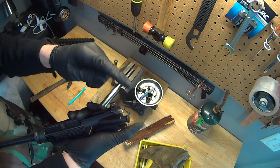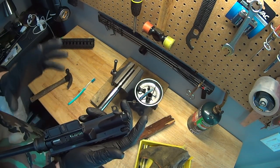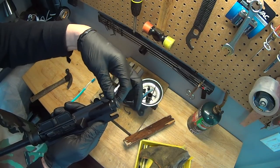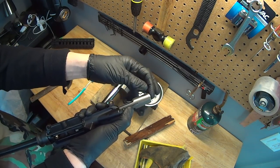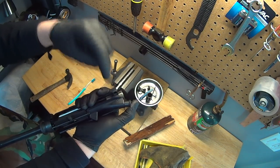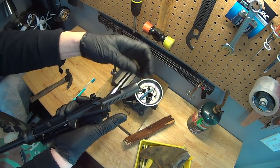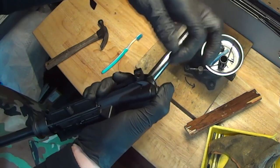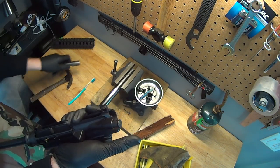What had happened was, the paw on the forward assist that I purchased, and I'm going to keep the company's name out of it out of respect, because I'm going to trust that they fixed the issue, because I brought it to their attention. The paw on theirs was out of spec, and when I was inserting it, I heard that as I slid it in. I was like, no, I'm in trouble. And then I had to back the pin all the way out and pull the part all the way out just to get this out, because what ends up happening is, if this is out of spec, as it rolls home, it's locked in. It's not coming out. So, that's how you function check these.